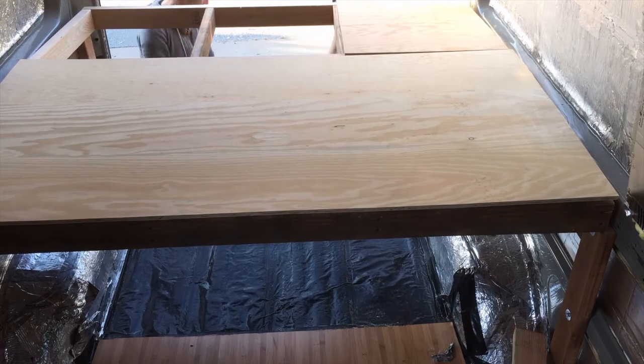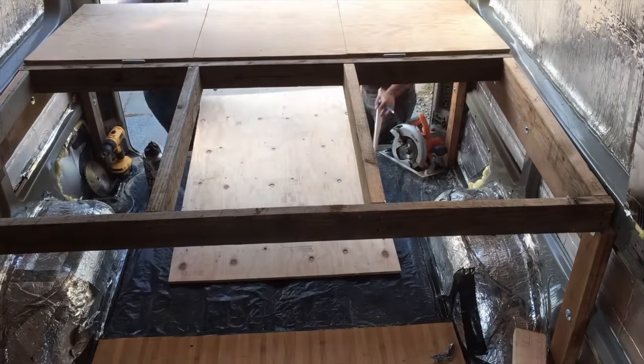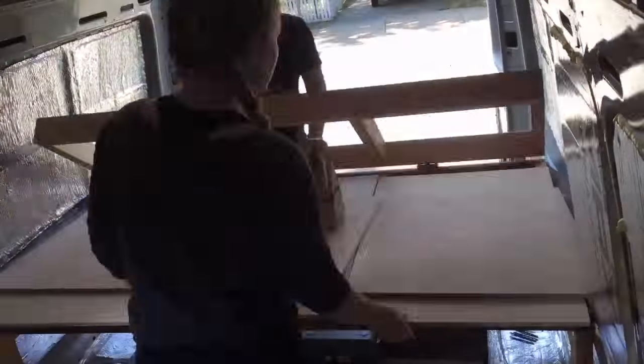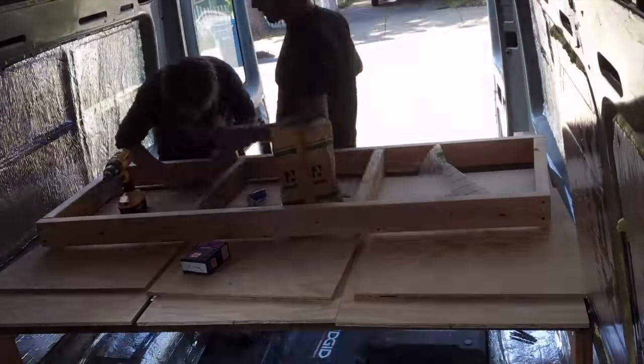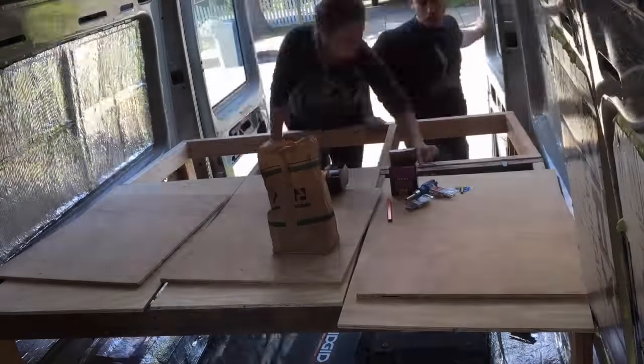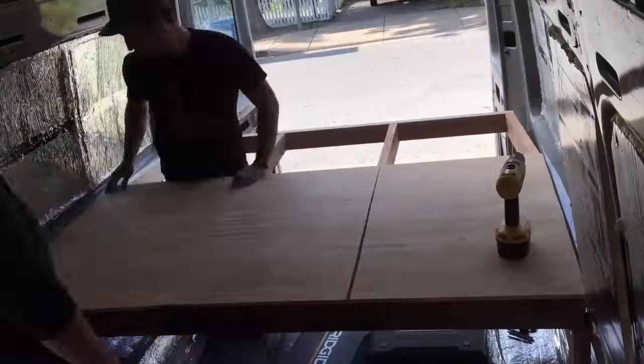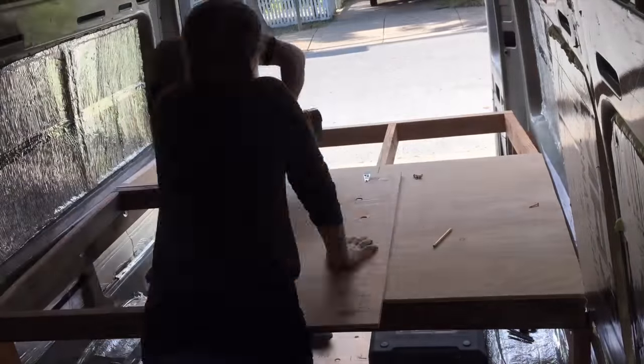While we were making the bed, Michael had the great idea to include secret compartments under the bed frame, which I love. It's a really great solution for storing things like books, toiletries, extra clothes, little knickknacks - things that aren't going to fit in drawers. In order to do this, we had to add a billion hinges to the bed frame, which was a huge pain, but also incredibly rewarding. I'm glad that we did it.